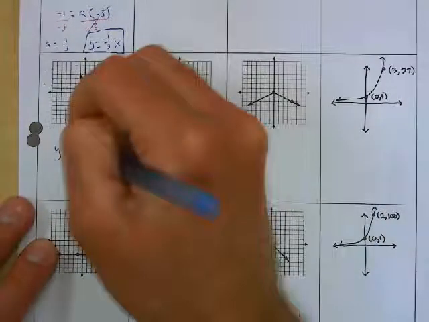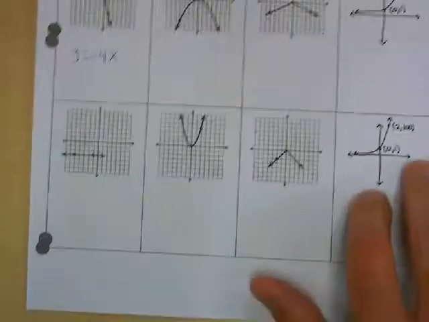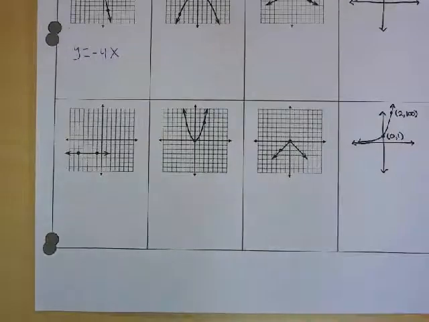So that's going to be -4/1, which is just -4x. And now I've got the equation of that line. Okay, let's stick with the lines here. Last one, let's see, the last one, that's a special case.